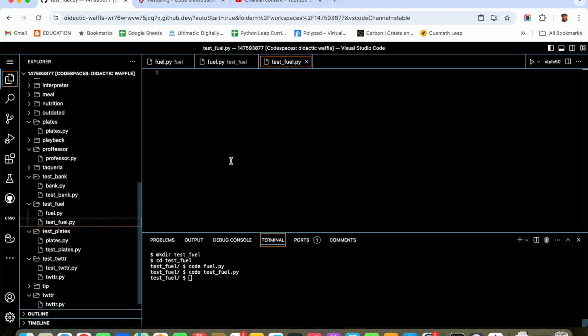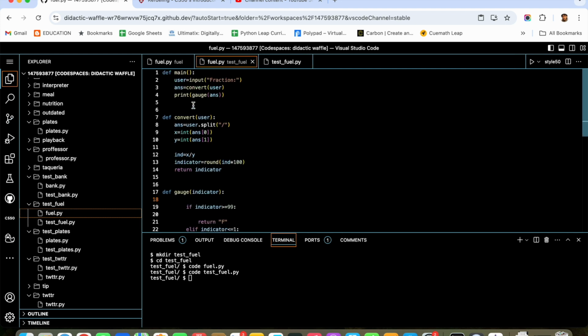So as usual, we will import from fuel. What are the two functions we need to import here? Convert and gauge.